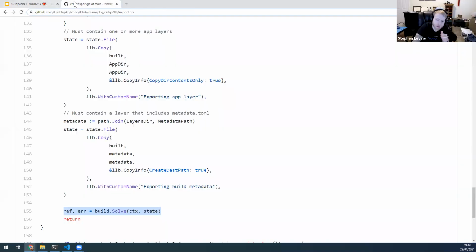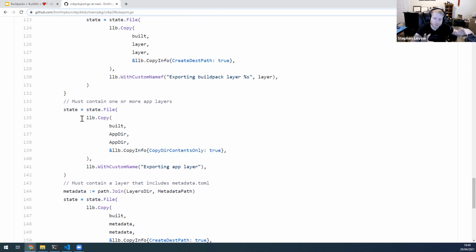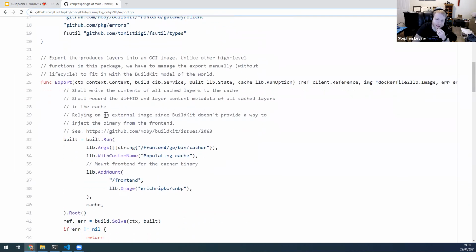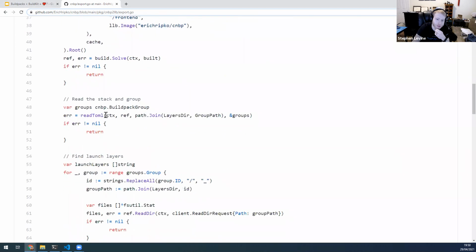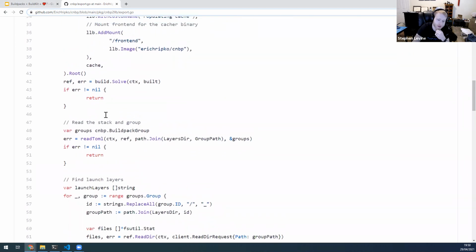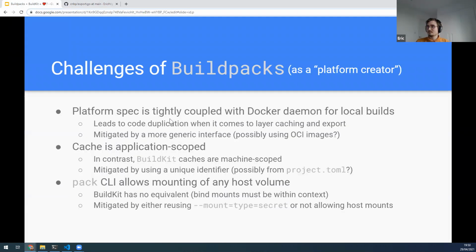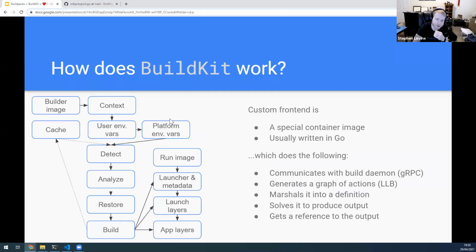So in this case, the build happens first, generates all the layers, and then when you're doing what you call the export phase, it's actually running copy instructions to copy all the layers in separately. So it's not like BuildKit is orchestrating the build process itself. BuildKit is just orchestrating the construction of the image in the end, right? Yeah, it's not taking snapshots after each buildpack runs or something, or after each layer gets generated. Yeah, okay.